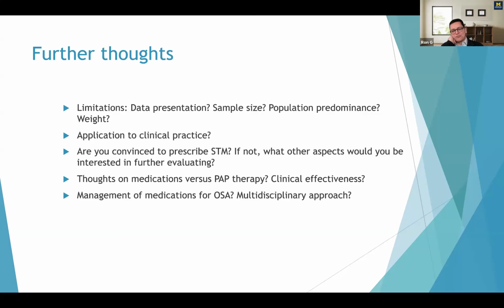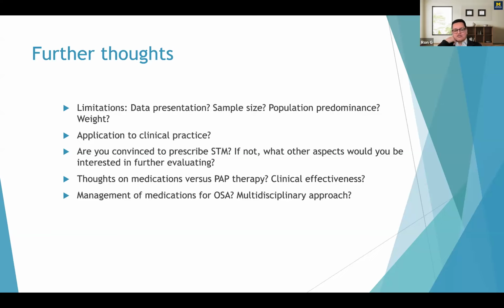Yeah, I think that's a very good point. I actually had, just like anybody else, I guess, tons and tons of people requesting to start Zepbound. I was initially kind of tempted to send them to primary care, but then, just like Anita mentioned, this is something that has been approved for the treatment of sleep apnea, although we know that it's more weight loss related for the effect.